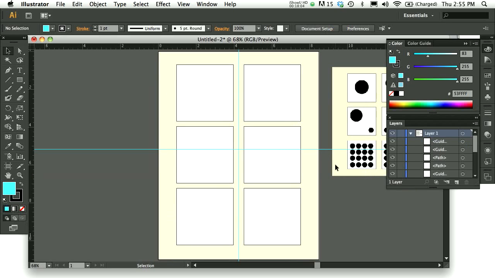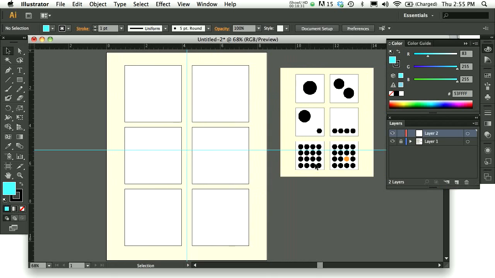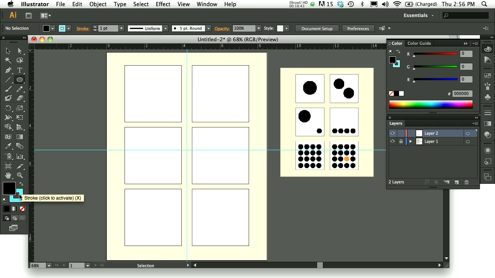Okay, the rest of the exercises are maybe a little bit easier than just setting it up. At this point, this is the whole setup space, so I will compact layer 1 here, and then lock layer 1 down. Then I'm going to create a new layer, and on layer 2 I'll add all of the circles that you would need for your exercise. The circles are here in the ellipse tool. I'll do a switch here, black in the foreground, click on the stroke and load nothing into it.